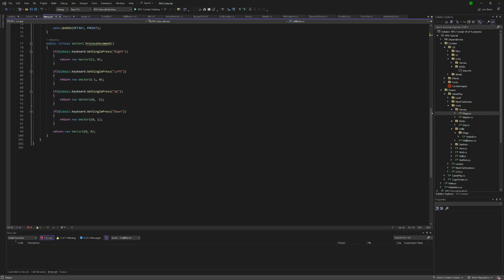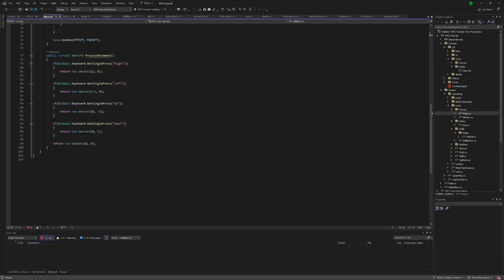Hero set skill buttons, public virtual void set skill buttons, and then for, that's going to be I equals 0. Whoops. Int I equals, can't type today, guys, I'm sorry.